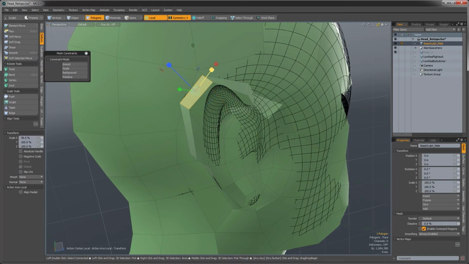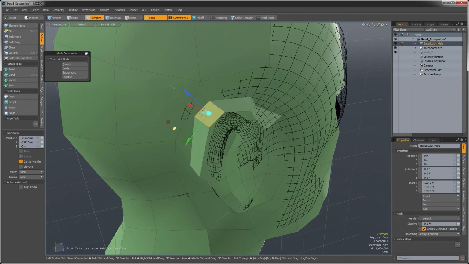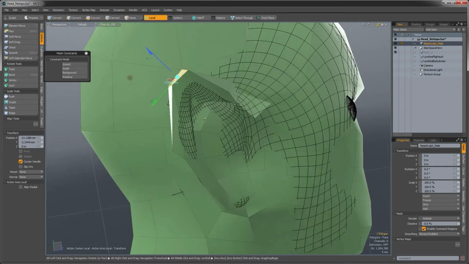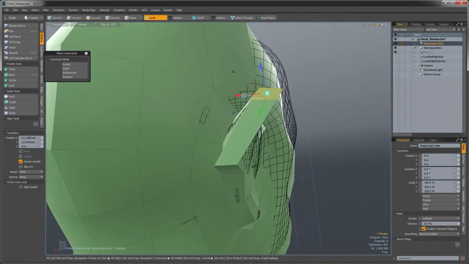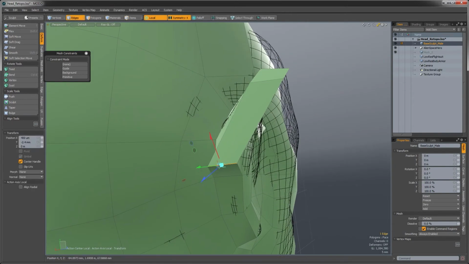We'll need to scale them down and rotate them to kind of get it to look a little bit more pointy. And like I did in the other videos, this is a lower resolution head, so I'm kind of working at half the resolution that I intend to actually freeze the model at.